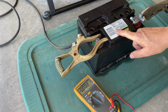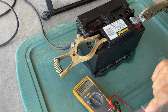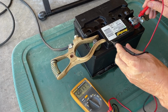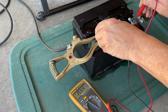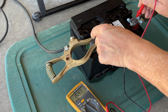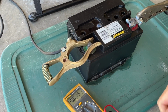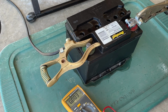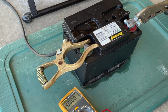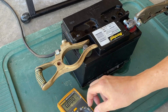When that small DC stick welder is set at 20 amps, I'm getting about 15 volts or so out of it, trying to pump that into the battery, 15 and a half volts. But again, if I don't get bubbling in those other three cells in the next four or five cycles, I'm not going to be able to revive or rejuvenate this battery, unfortunately. We'll see how it goes.